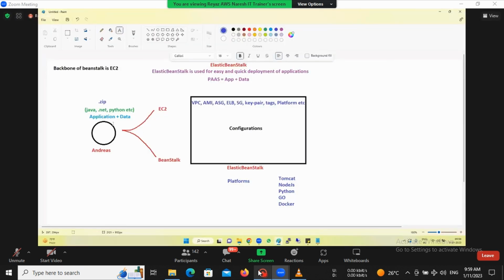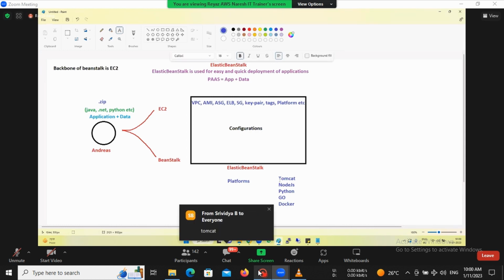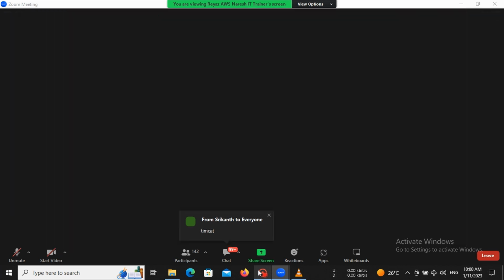So, let's say, for example, you have a Java application. Which platform do you need to select here in order to run the Java application? Tomcat, correct? So, guys, those kinds of configurations you need to provide to Beanstalk.